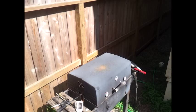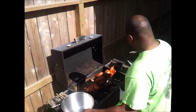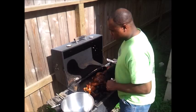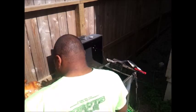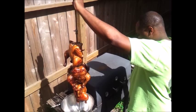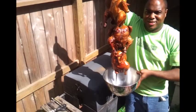Everything looks good and I'm going to take it off the grill. I get my mitts and I like to use a pan or mixing dish to put everything in, so the grease doesn't drip on the floor when I bring it inside. You'll want to check the temperature of your birds — the recommended temperature for chicken is 165°F. When I bring it into the house I'll do a quick temp check. If it's not up to temp or the meat doesn't look right, I'll just throw it in the oven — it'll be fine because all the smokiness and goodness has already been marinated into the meat from sitting on the grill and rotating.